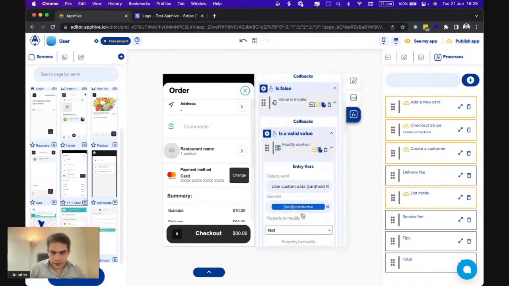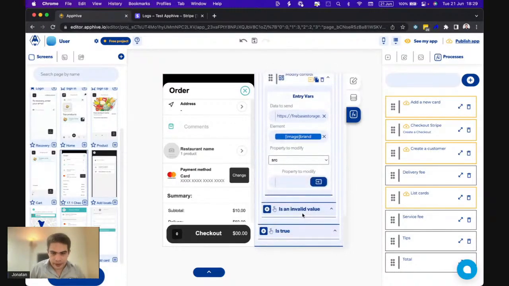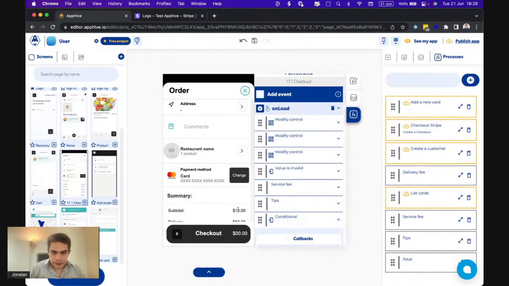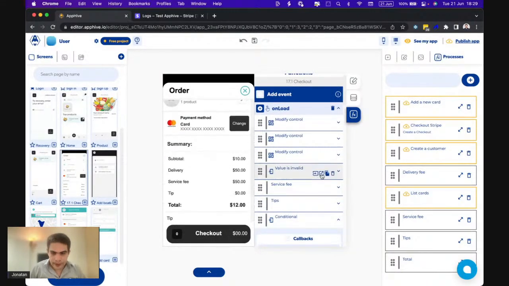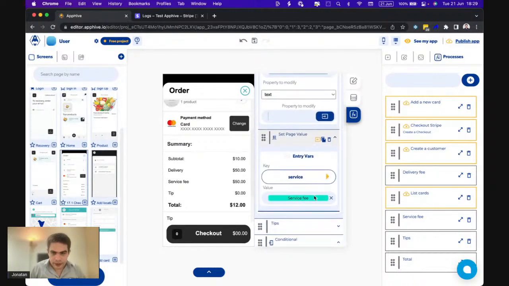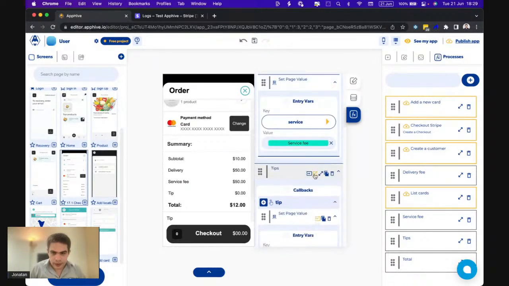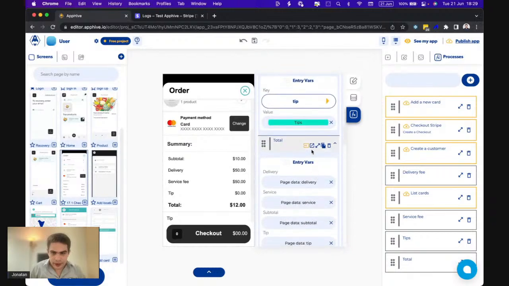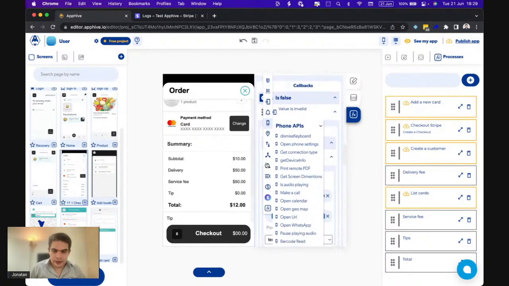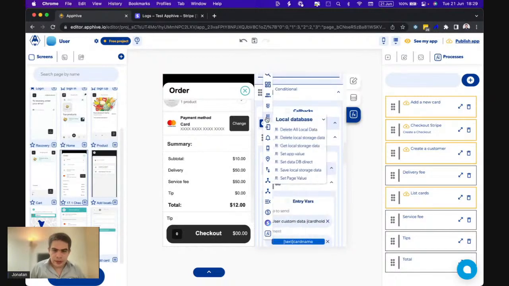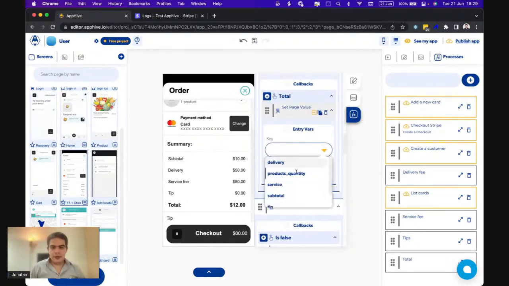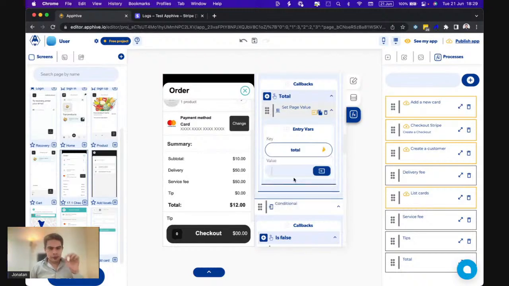And as I remember, we have this function here, when the service fee is calculated and when the tips are calculated, and we have the total here. So when the total is called, we're going to save the total as a variable here on the page.